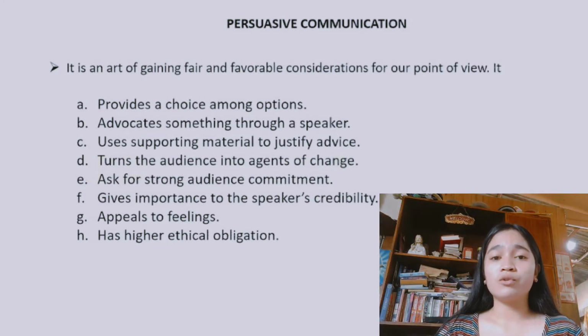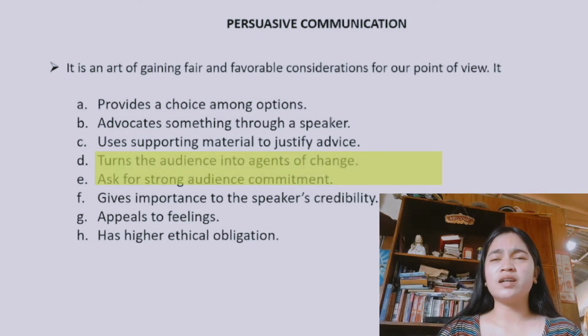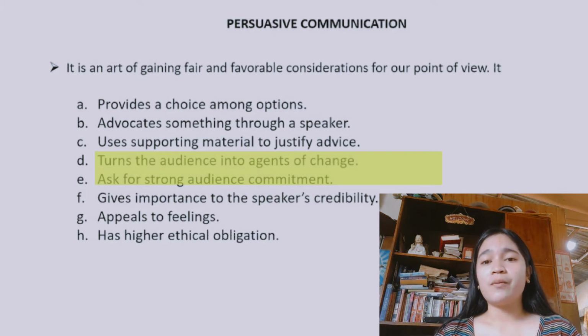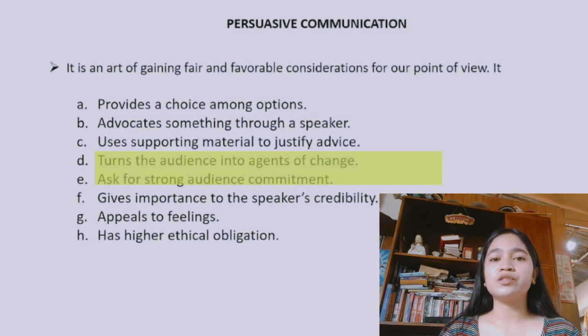It asks for strong audience commitment. So it is hard for a speaker or presenter to fully persuade the audience if the audience do not have their full attention or commitment to the topic. Well, totoo yun. Kasi mahirap naman sigurong paniwalaan yung mga taong walang attention or commitment dun sa topic. So, in this part, we should put some body language that can help us catch the attention of the audience, and we should also put some interesting activity or idea that can also catch the attention of the audience or readers.